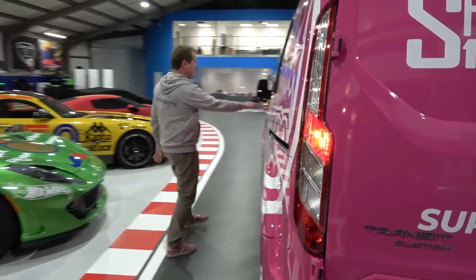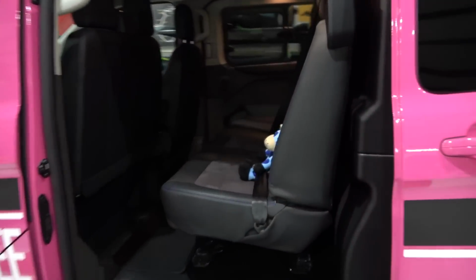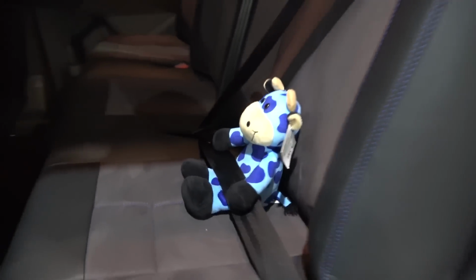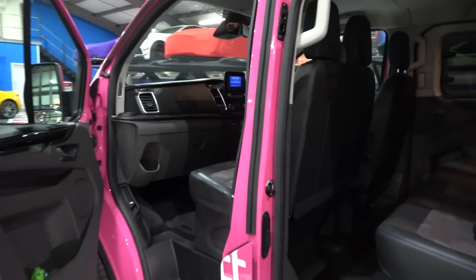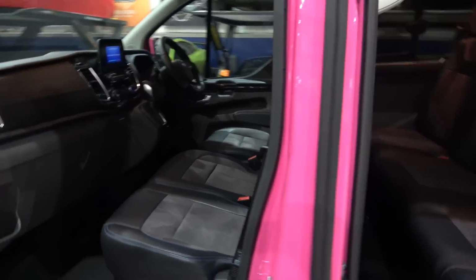In fact, we also have the benefit with this that, hey, we've got a passenger. We've got a little stowaway for the run today, for the run next week, I should say. We've got 3 seats in the back. There are 3 seats in the front as well. It's got this bench seat thing in the middle, so you can either have 2 up front or you can fit a 3rd person in the middle if you so need.